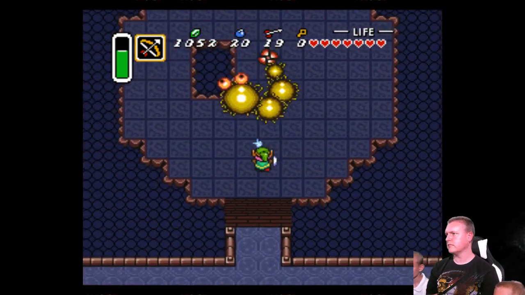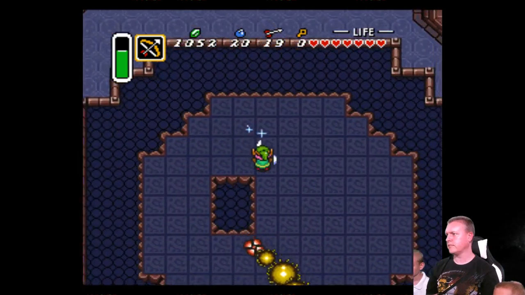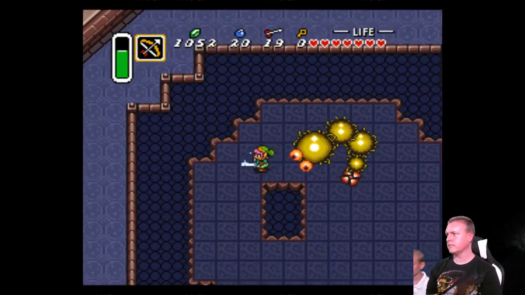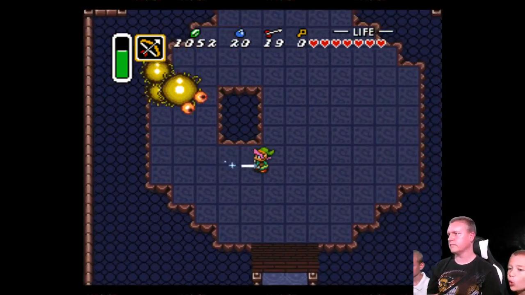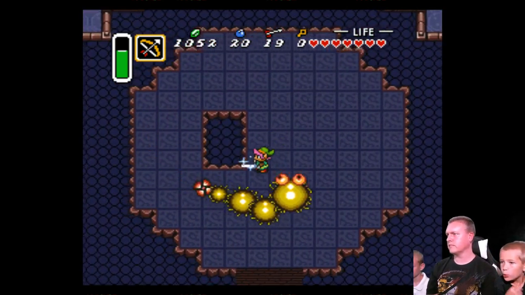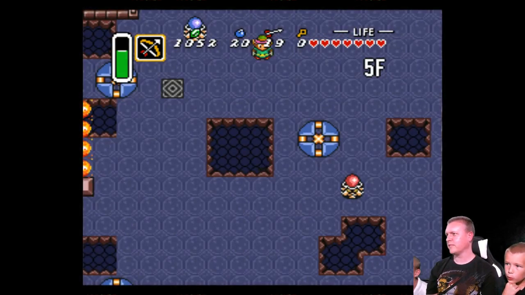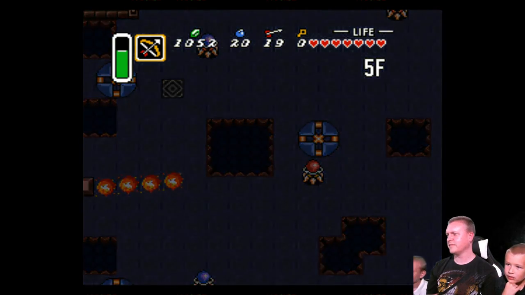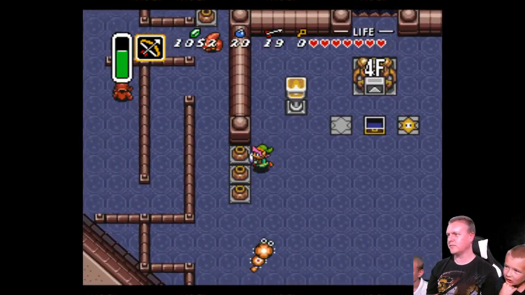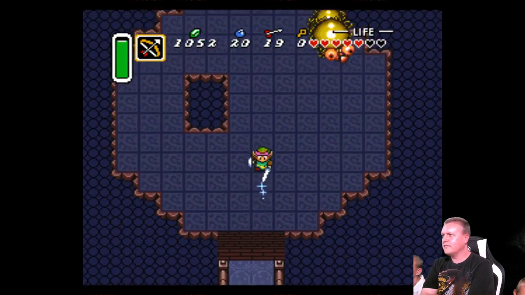Hello, Troll Dawn. Nice hit. Ooh. Oh, middle hole. No! That's why that middle hole was a pain. Fall down two floors. We're back, Troll Dawn.